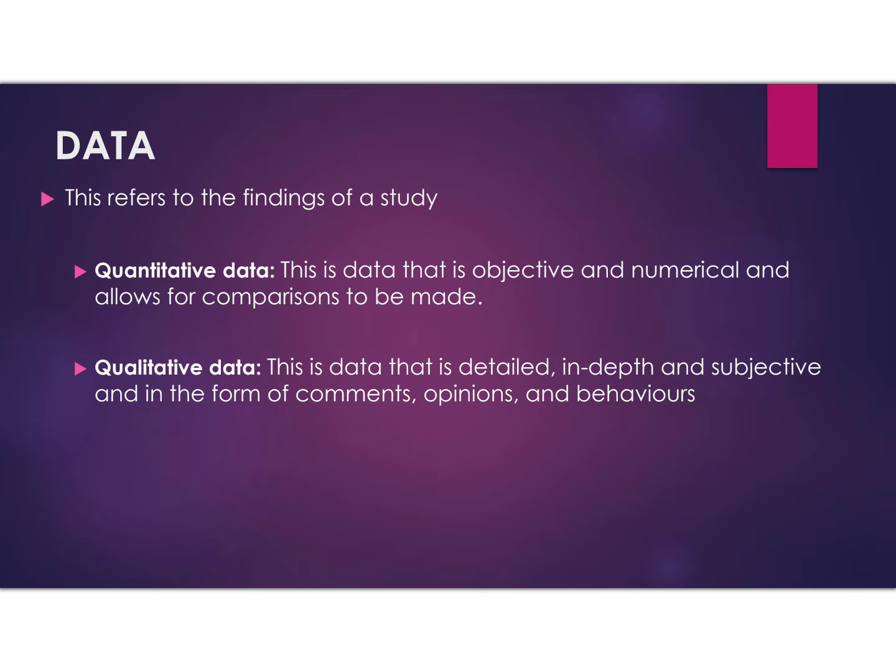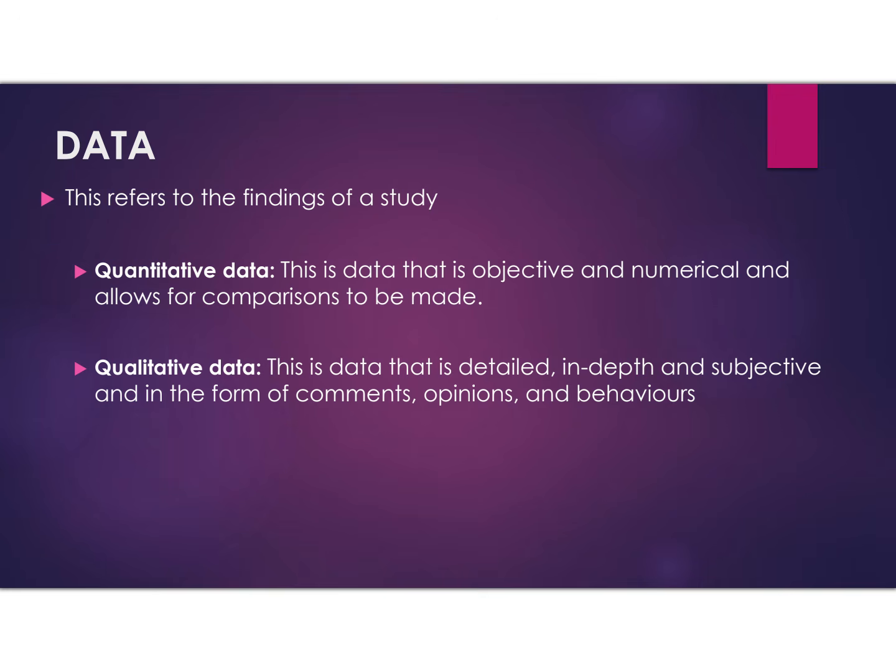Now, qualitative data is data that is detailed, in-depth, and subjective, and it is in the form of comments, opinions, and emotions or behaviors of the participant. So if a student in the AC on group has performed really well, I can ask them, what is the reason? I can ask them, did you feel comfortable in the AC? And let's say that one person says, yes, I felt really comfortable. I was able to concentrate really well. So that tells me that it is because of the AC. But another student says that, no, it wasn't the AC. It's because I cheated in my test.